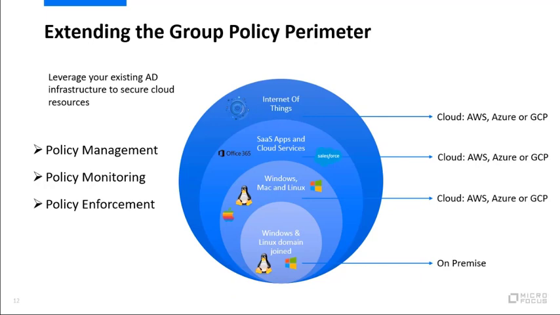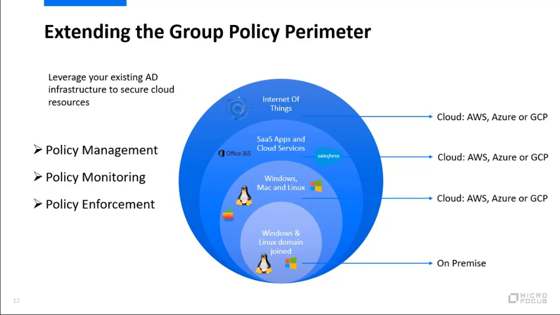As we talk about that security perimeter, I built this little kernel of where we started with on-premise Windows, and then we added Linux, and then we reached out to the cloud and managed Windows, Mac, and Linux. Universal Policy Administrator and AD Bridge both support extending out to SaaS apps and cloud services, and ultimately even out to the mini sensors, as we look to write agents that can go either on the IoT gateways or even down to the individual sensors and devices with TinyOS and those sorts of things.